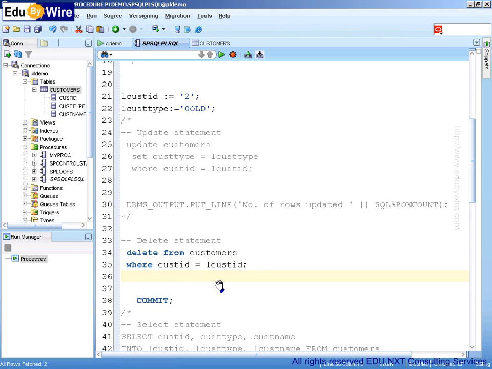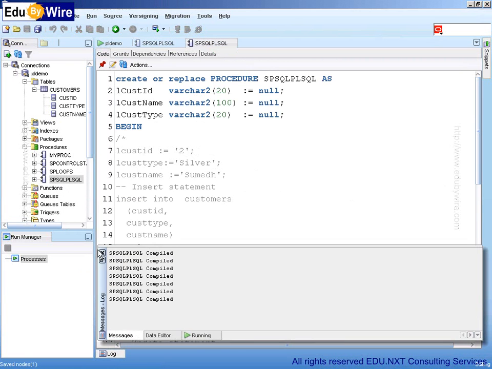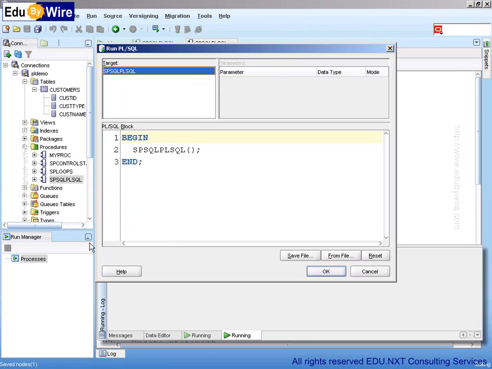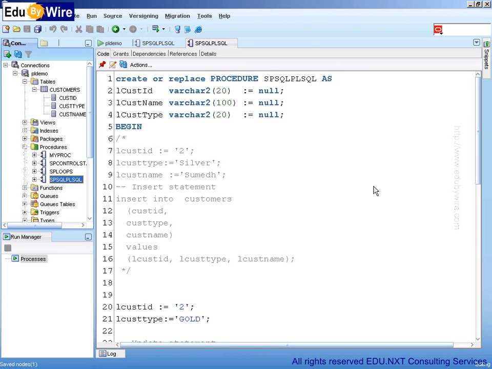Let us now compile this stored procedure and run it. So let me compile it. Okay, so it has compiled. Let's run it. There we go. So it has executed successfully, but we should see the customers table to see the effect of our delete statement.